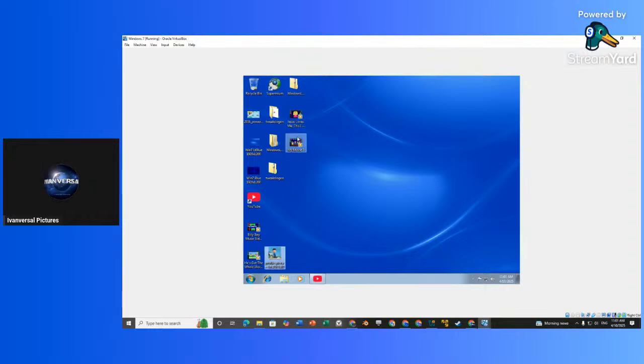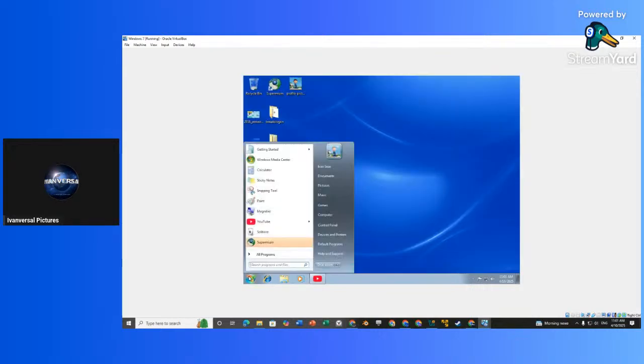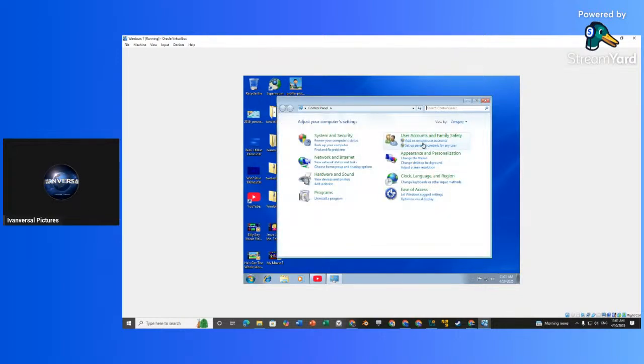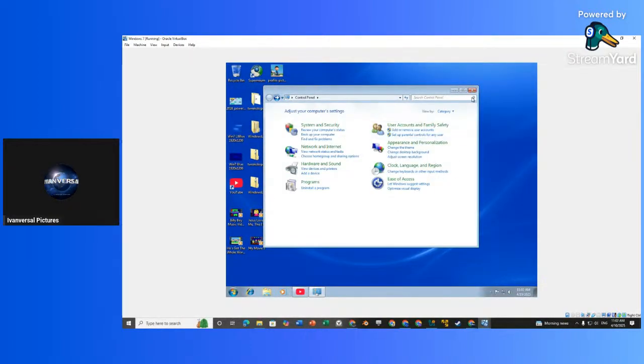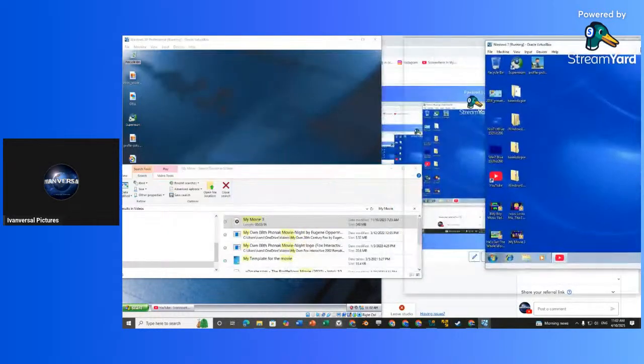Move one of each to where it was. Now we can start playing them. Let's play this one. As you can see, it says it stops working. So anyway, in order to do this, you have to change the screen resolution to match the picture. We're going to do this in better resolution. Let's see if I can play this. As you can see, it's not going to play properly because it's having issues.